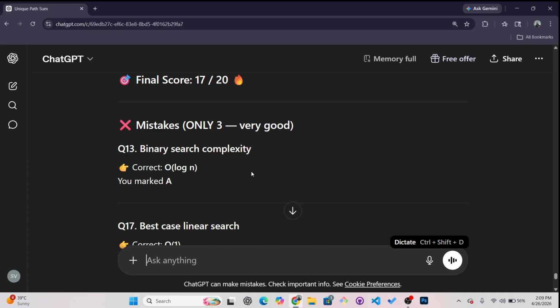Let me write down the answer first. Binary search complexity. Omega log.